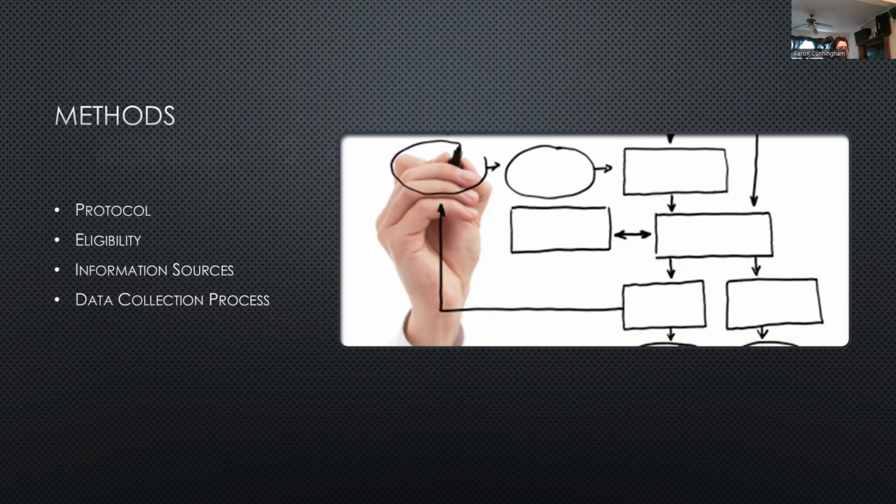The protocol is just looking at the data sources, again, PubMed, ScienceDirect, Web of Science, and Scopus, to get a broad number of studies, and then the eligibility criteria of those studies and the exclusion criteria of those studies, then narrows down the topic, and then the data is aggregated. So eligibility criteria are full text that use oral and topical probiotics, and exclusion criteria are things that have to do with healing without wound infection. So it has to be a study about probiotics and infection. Those are the two required topics.